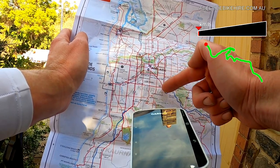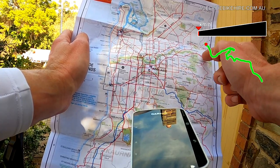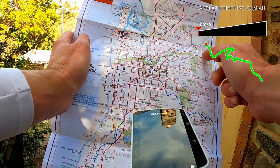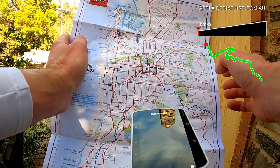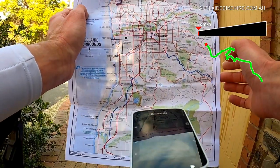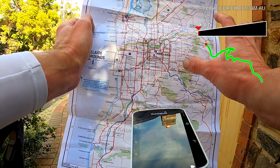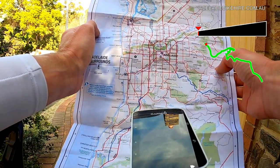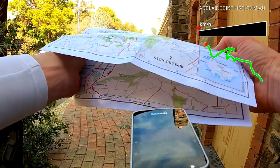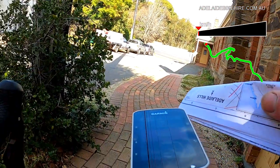The best way to get to it at the start, if you're in the city, is I just ride up Glen Osmond Road. We've also got Corkscrew Road, which is well known in the Tour Down Under as well, and we can do bigger rides out past the city. But that's just a brief overview of riding around in Adelaide. Fantastic area to ride, so much to do and so close. So I'll just put the map away, put the sunnies on, and we'll go for a ride.